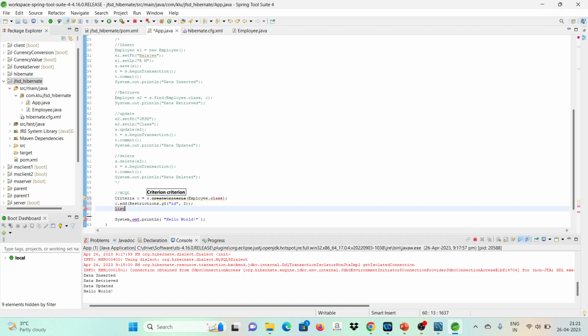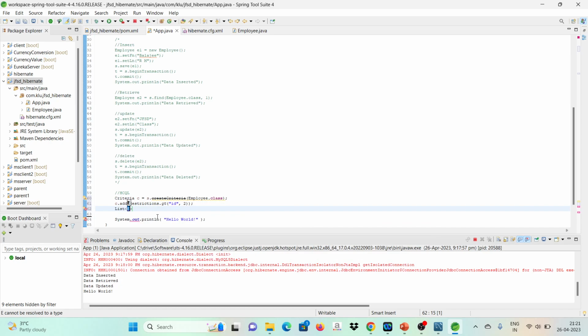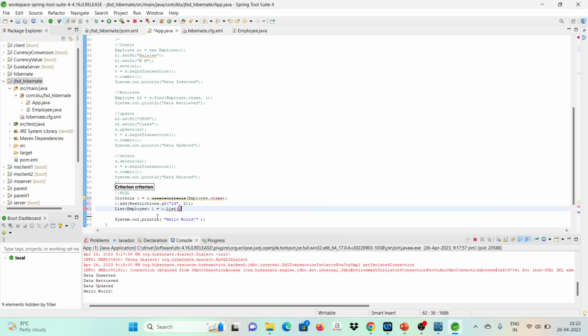List should be imported actually from the java.util package, and list of what type? Employee class type list. List name is L. So what is the value of the list? C dot list. C will give you the value of the list.